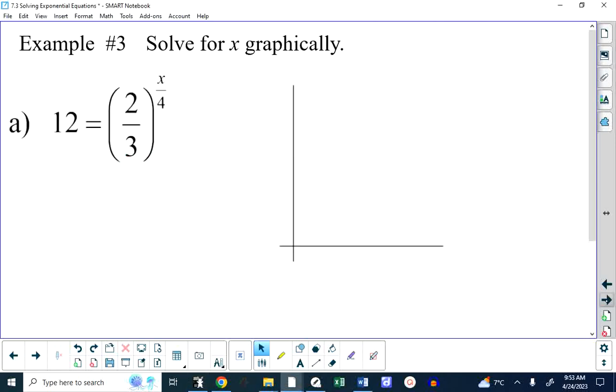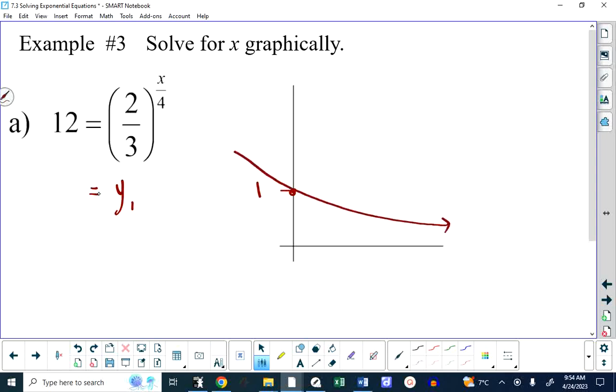All right, solve graphically. Well, the issue here is coming up with the window settings, but we're going to use our tables to determine window settings. First of all, you should know that this function, y1, will have a y-intercept of 1, and it is a decreasing exponential function. You should have a vague recollection of that. Well, not even vague. You should know it. Right? Y equals 12, on the other hand, is way up here somewhere. So we know they're going to intersect someplace on the left-hand side of 0.